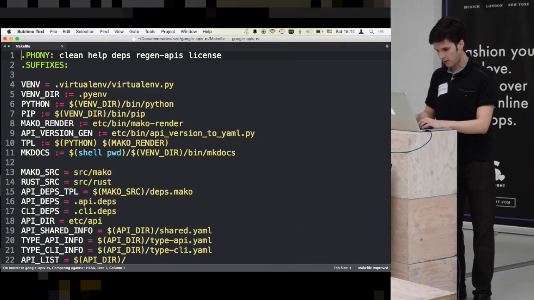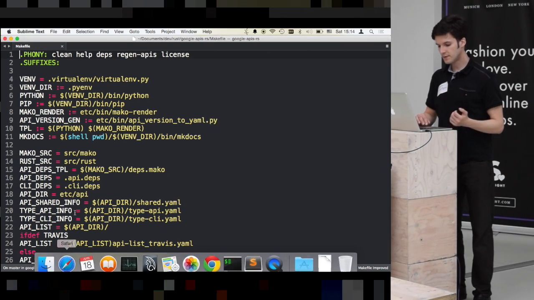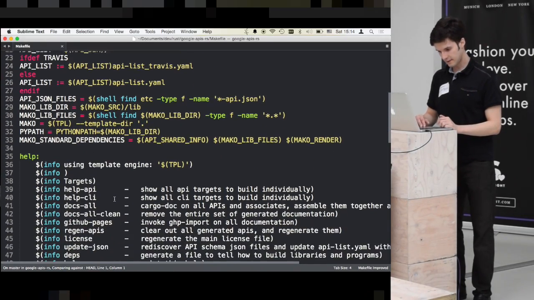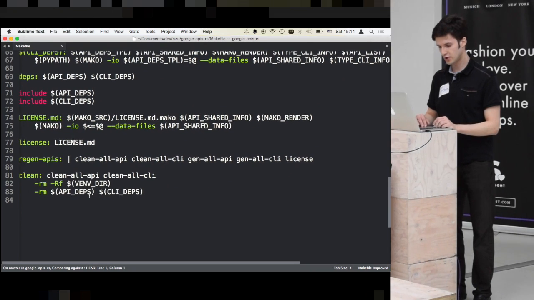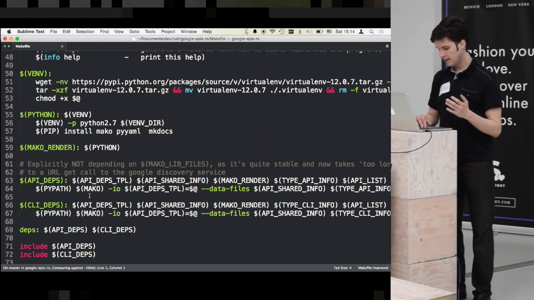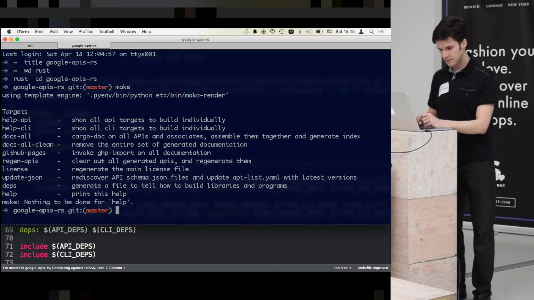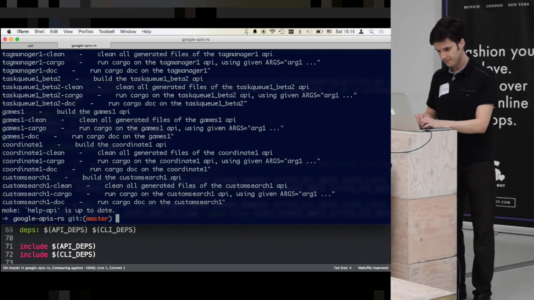Let's have a look. Okay, so make is used to orchestrate everything. The make file that you see here has a mere 80-ish lines of make code. This is the only manually written make file in the entire project, which is pretty neat compared to the complexity of the project. If I execute make here, you will see that it shows you what it can do. It's something I find very important. And you see that all the complexity is basically hidden in some sort of sub-makes.